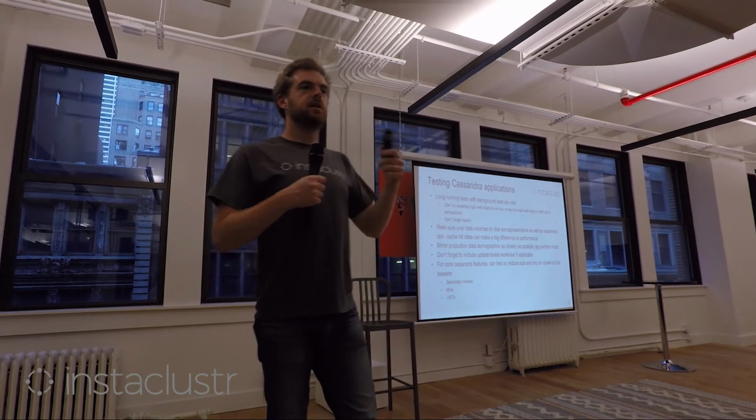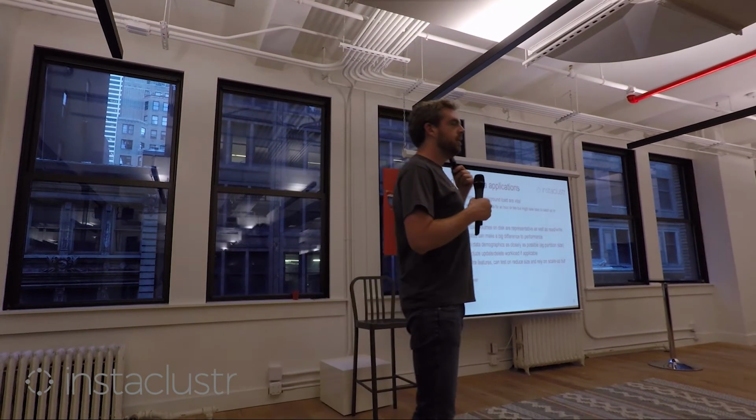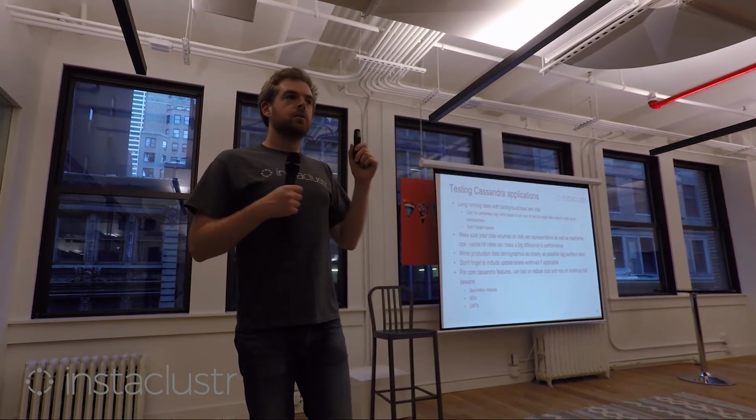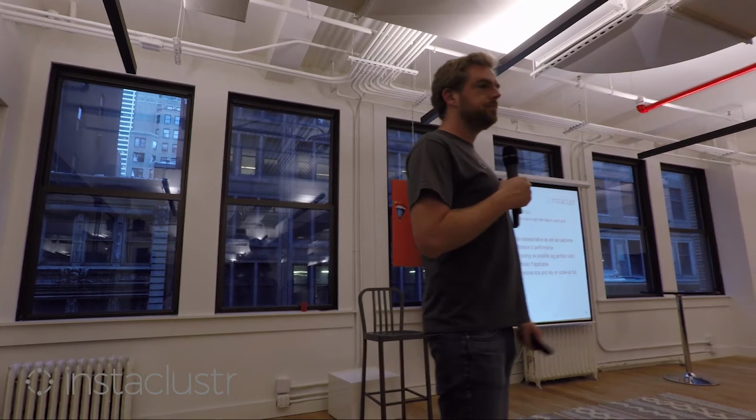But also that 10-second window is configurable. We can also configure Cassandra to use the standard fsync model that you're familiar with in most databases. So you can actually tell it to flush to disk after every write as well. So really what it's going to come down to is the requirements of the system and of the application that you're supporting, and the risk appetite that your organization has for that particular application.